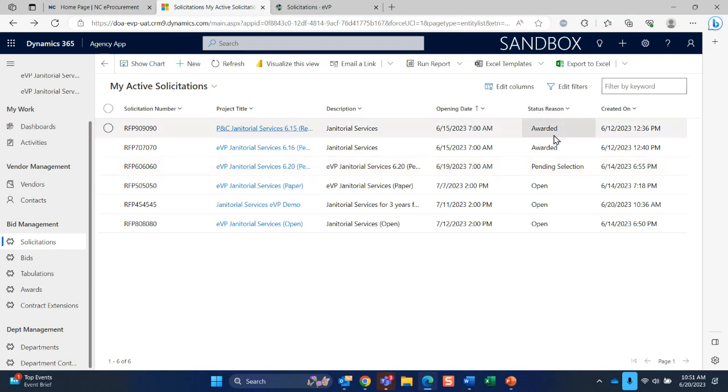Awarded means that, all right, technically the award is posted publicly. We may be really close to deciding who's going to get it in pending selection, but we haven't dotted our I's and crossed the T's. So it's not awarded. Awarded means that we decided this, we posted it publicly, and everybody knows.